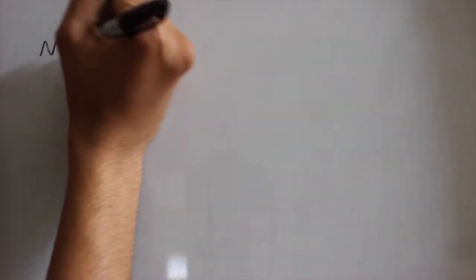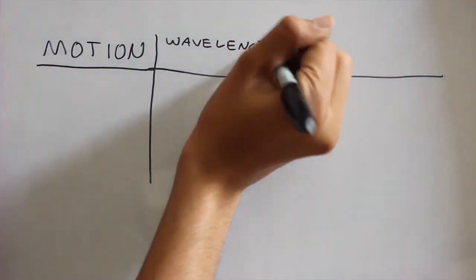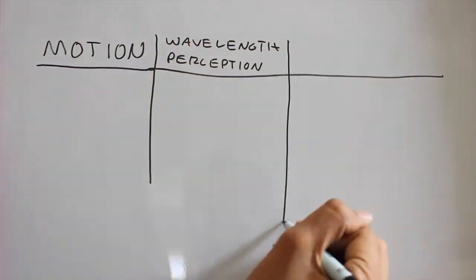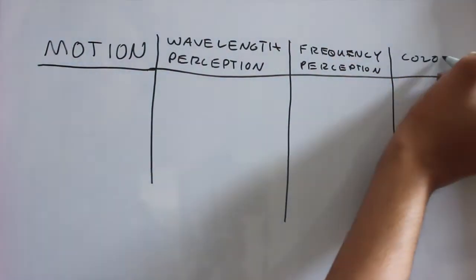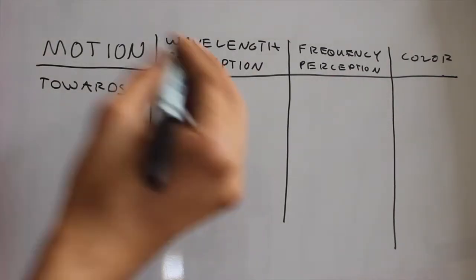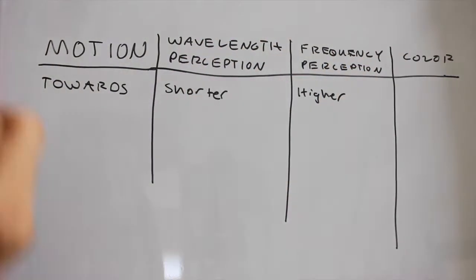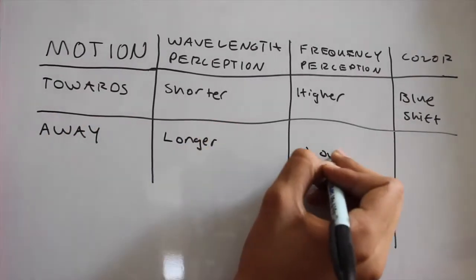Now let's do a quick recap of the Doppler effect for light. An object moving away from us at a high speed will have its light waves increase in wavelength and decrease in frequency, corresponding to a shift towards the red end of the visible spectrum. A redshift. An object moving towards us at a high speed will have its light waves decrease in wavelength and increase in frequency, corresponding to a shift towards the blue end of the visible spectrum.